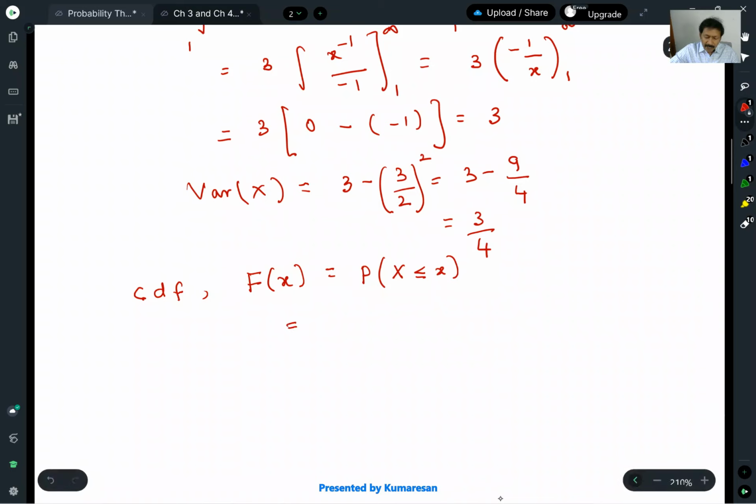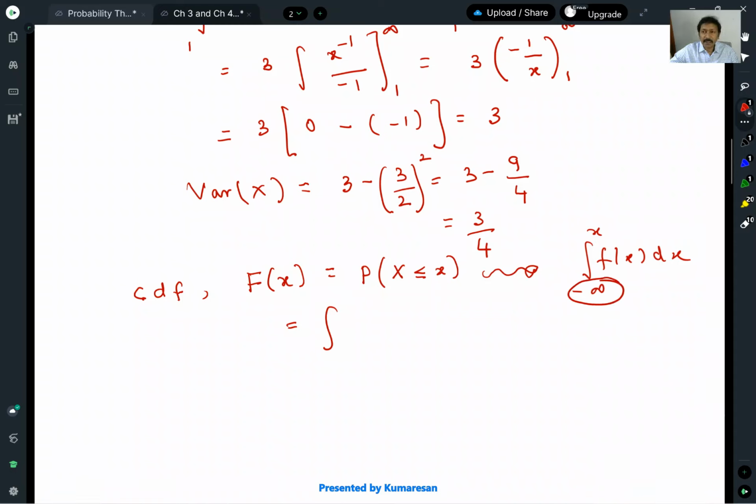This probability can be found by, in general, the formula to find the probability of X less than or equal to x: we take the integral from minus infinity to x of f of x dx, and that gives the cumulative distribution function. This negative infinity is the lowest value of x for which the density function is defined. Here, the lowest value is 1, because we have the function for x greater than or equal to 1. The upper limit should be x, of the probability density function, which is 3x to the power of minus 4 dx.